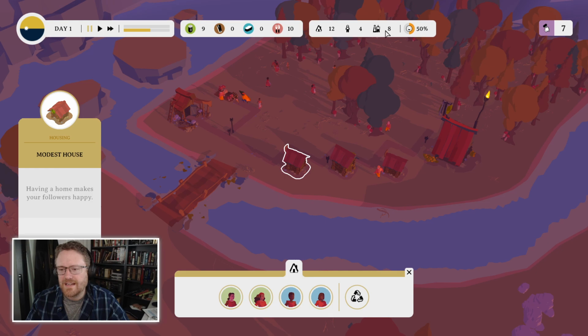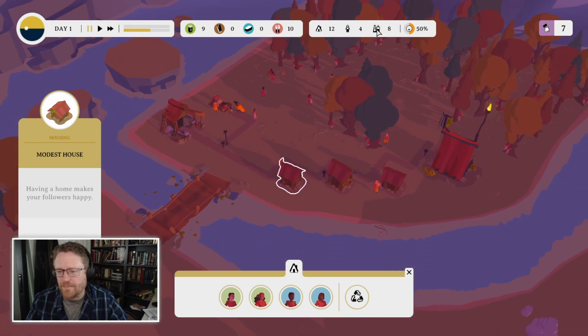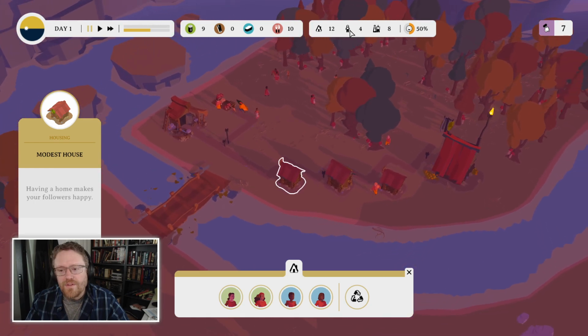Again, I'm not dead certain what these numbers mean, and I wish I could click on them to find out. I think I've got housing space for 12 people. I've got 4 somethings and 8 something elses. I've got 7 unemployed followers. Is this 8 families? 8 couples? It can't be 8. Can it be 8 couples? I've got no one unhoused, so no, it can't be 8 couples. Is it 8 adults? Oh, children and adults.